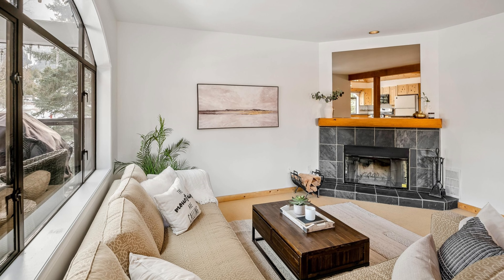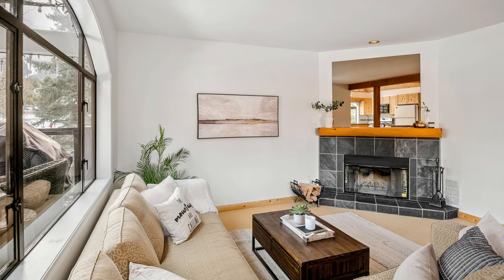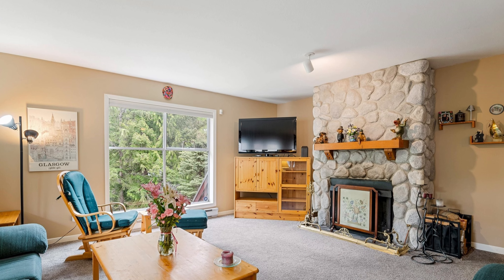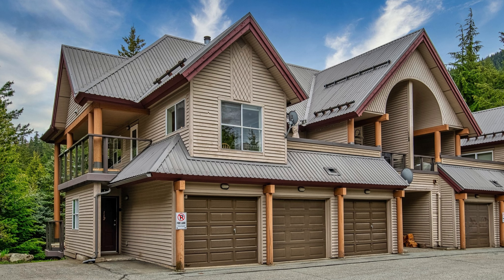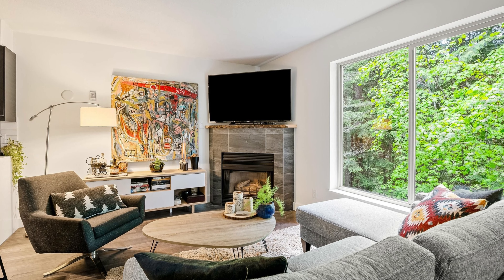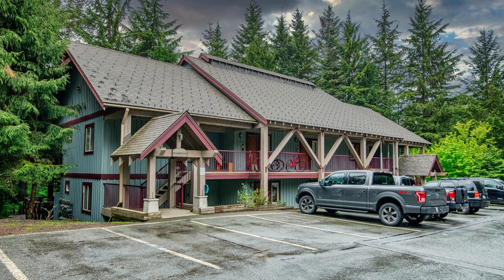Which would you choose? Is it this incredible four-bedroom duplex in Nordic Estates? What about this three-bedroom townhome also in Nordic Estates at Castle 2222? Or is it this sub-million dollar two-bedroom townhome in Alta Vista? These properties just hit the market in Whistler, so let's have a closer look.